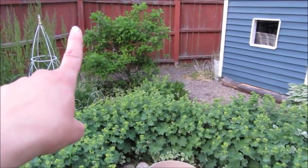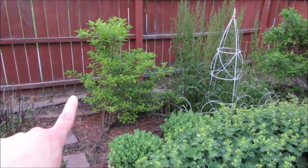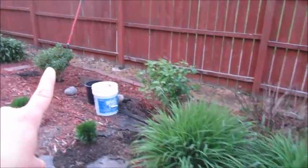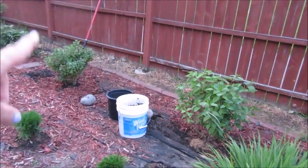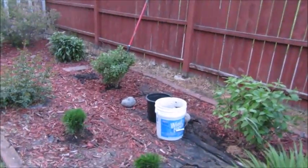I've had this hydrangea plant for probably 5-6 years, and this is year 3, I think. So these ones have a little bit of catching up to do. So if I put that garden ornament over here, I think it'll give it a nice height, because this side of the garden doesn't have a whole lot of height. So that'll be a good makeshift solution for now. So that is what I need to get done.